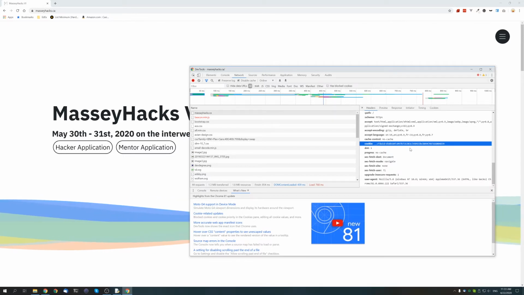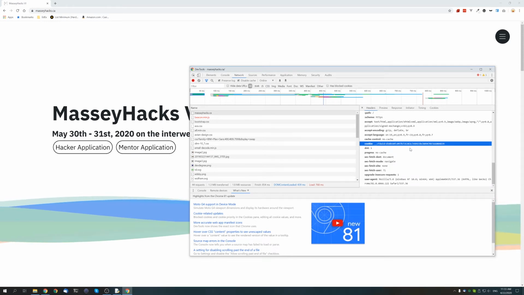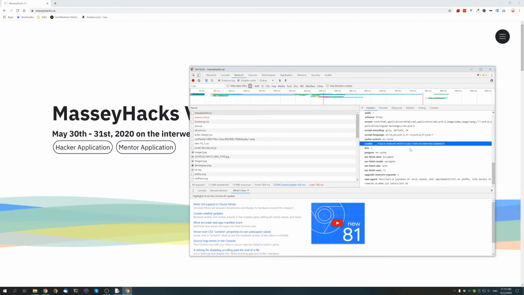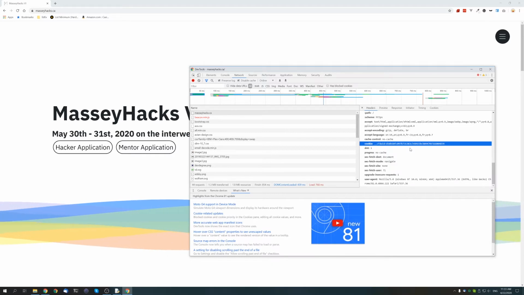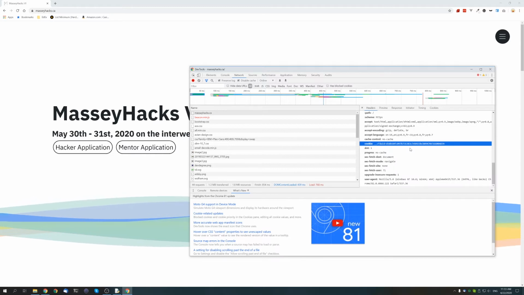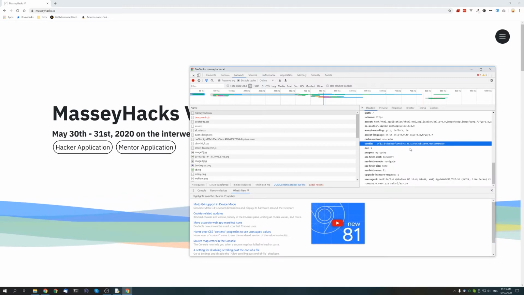So the cookie header stores all the cookies your browser has stored for the site. Cookies allow sites to store information about you and personalize the site based on your interests and preferences. They can also be used to track users and engagements, among many other uses. For example, generally when you log into a website, it'll set a little cookie so that you don't need to constantly log in whenever you refresh the page.